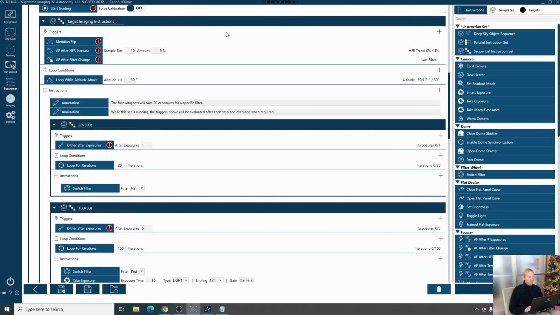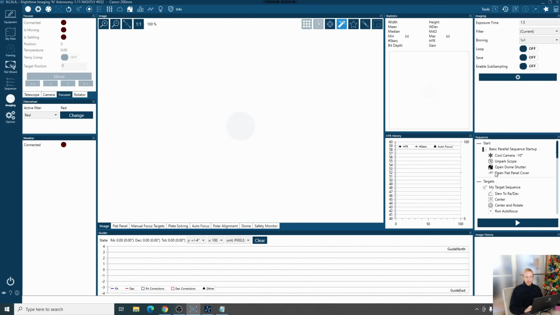And there is one more thing that is also pretty cool: if I go to the imaging tab, you see you have a sequence area here, and it has a summary of everything that is going to get done in this sequence. And honestly, how cool and how awesome is that? I absolutely love this. It makes my brain explode.